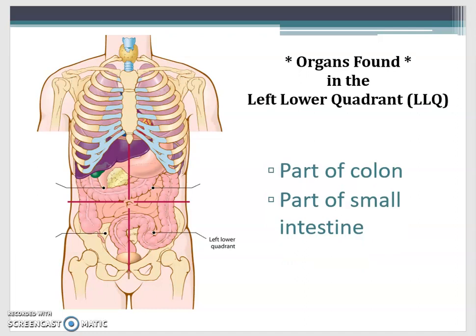We have one more to look at, and that is the left lower quadrant. This has the least diverse amount of organs. It's really part of the colon, part of the small intestine, of course, leading into the rectum and the anus. So left lower quadrant is probably the least likely to be a pain complaint, and if it is, many times it comes down to simple constipation. Not that that's always a simple thing, but it's a common thing. So if you or the patient should have pain down in that region, that's probably what's going on.